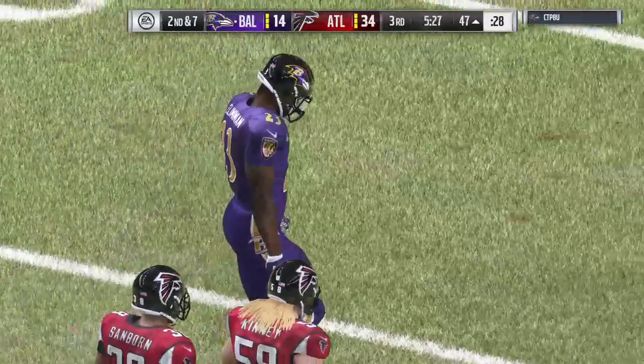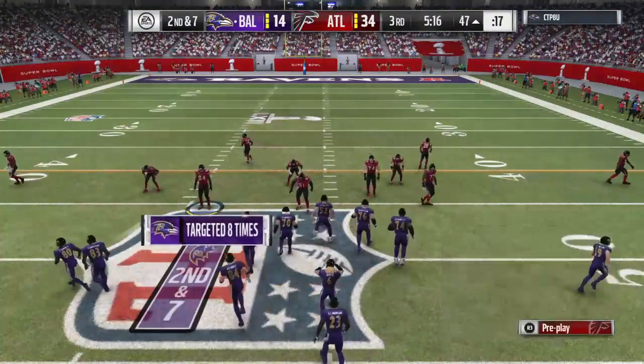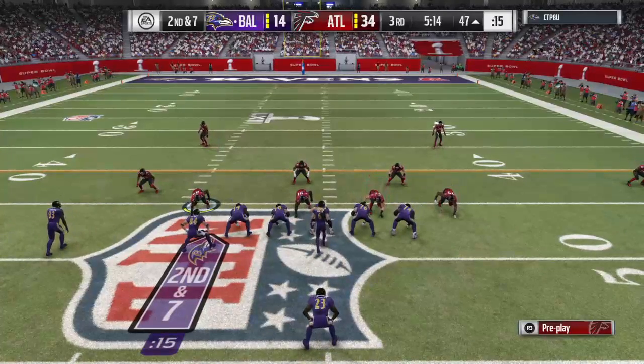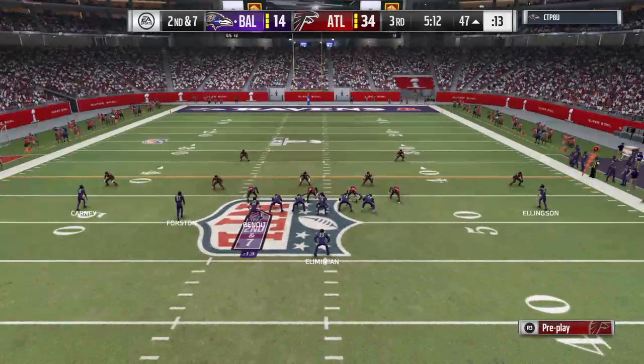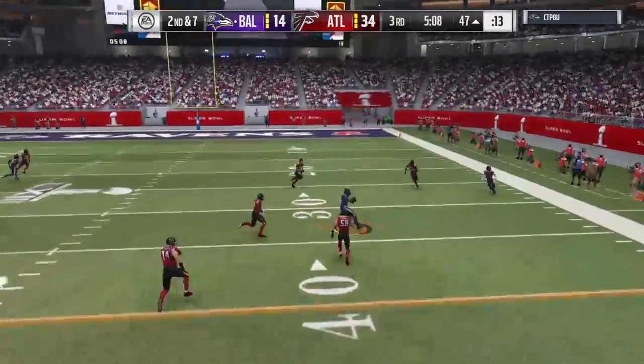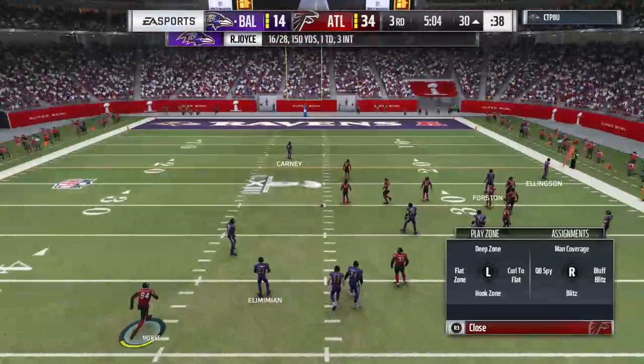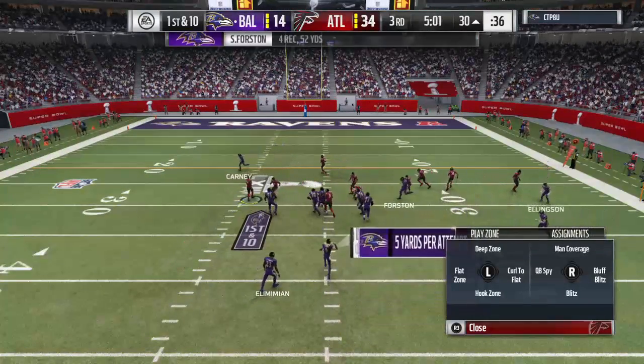I don't know if the legs are a little bit heavy. Sometimes having to hang out all day and play doesn't exactly play to your advantage, but it's been a tough go for him. And every time he looks up, somebody's there defensively. That was the same case on that play. And he finds a man with a crossing route. And brought down, but able to get it to their 30-yard line.